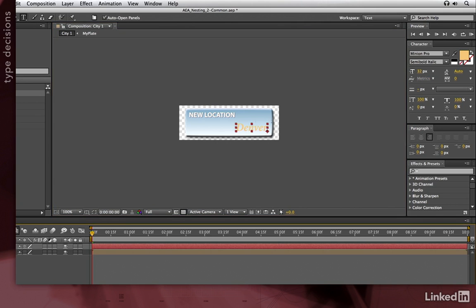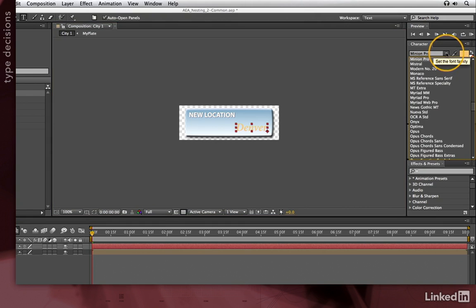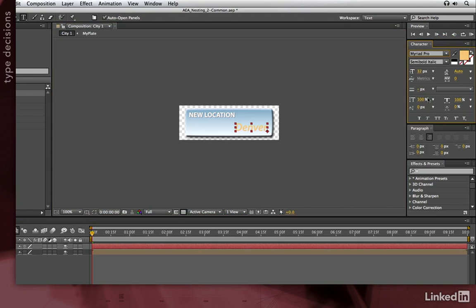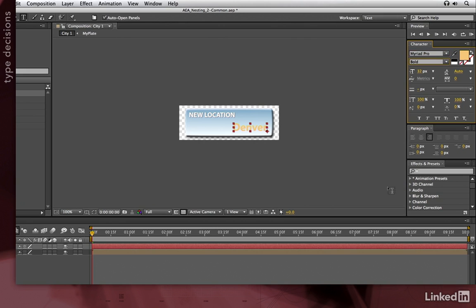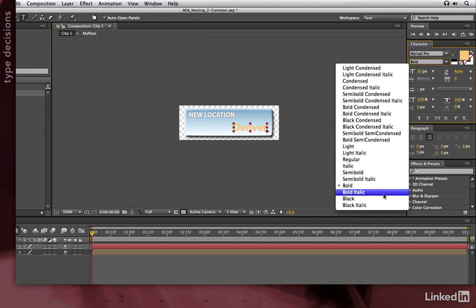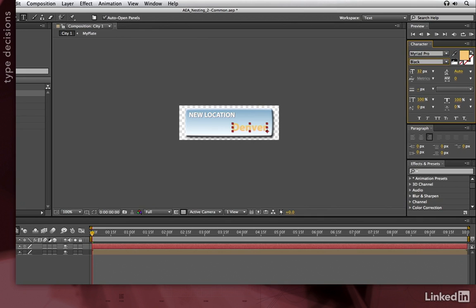It's not quite the right font, so I'm going to go ahead and change it from Minion Pro to Myriad Pro to match the new location. And I can pick a weight. For example, I might pick bold to make it stand up a little bit better, or even black to make it heavier. Speaking of black, I'll also change the master color to black to make that more visible. And finally, I might pump up the point size a little bit to 36, say.